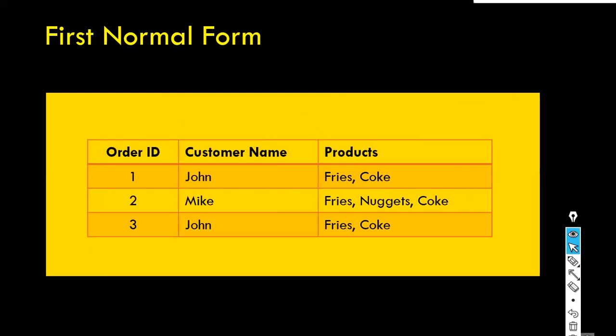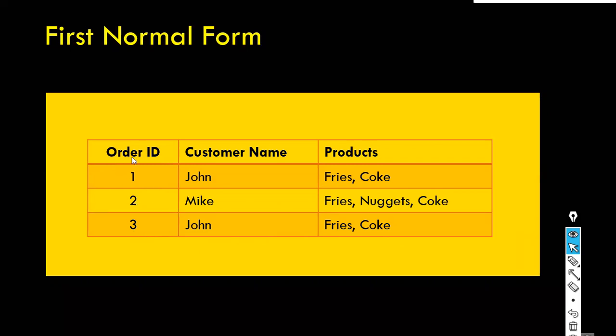In this case, what I do is I'm going to introduce another column. If I put order ID along with this, it makes sense. So here order ID is unique. Can we see any duplicate value here? No. So John's order ID is 1. The same John, maybe these two guys are same, but their order ID is different. So 2 days back, he ordered fries and Coke with the order ID 1. The same John, today he raised an order to buy the same fries and Coke, and its order ID is 3.